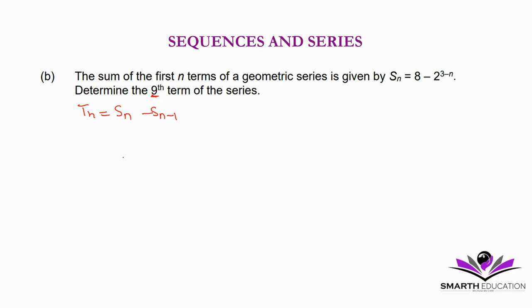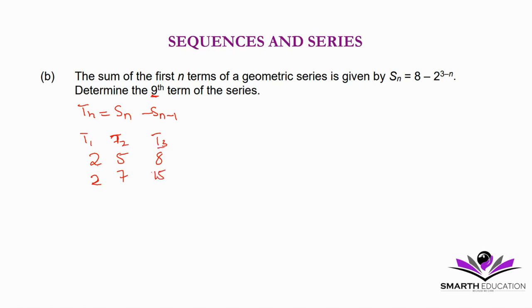Remember that. Can I explain this? Let's say we have T1, T2, T3, and then let's say we have 2, 5, 8. Remember T1 and S1 is just the same thing. Then S2 is going to be T1 plus T2, which is 7. And then S3 is going to be 7 plus 8, which is 15.